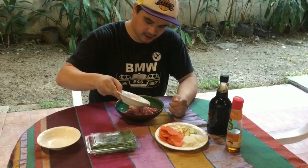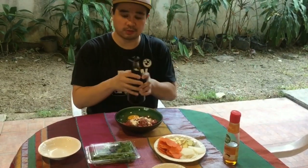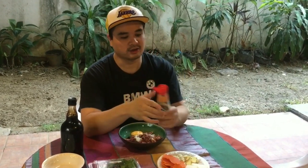Then a little cornstarch. Just a little, just to coat the meat. Then about a tablespoon of dark soy sauce. So just mix it. There you go. And sesame oil. Besides the flavor of sesame oil, also the fragrance. It's very ano, mabango siya. So tip lang, don't use a lot of sesame oil. So just a few drops, like two to three drops of sesame oil. Then we'll mix this. Then later I'm gonna show you how to cook this.